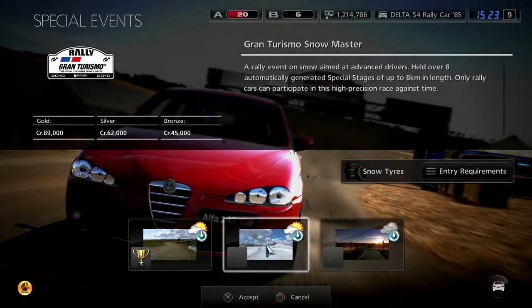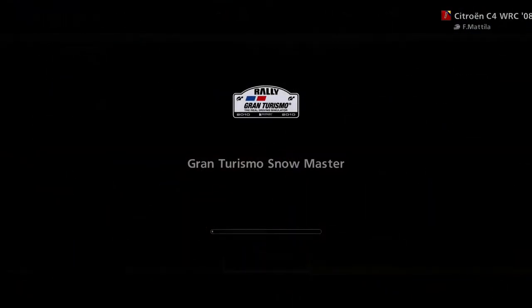Right, so today what we're going to be doing is we're going to be going to the land of the snow. We are going to be doing the Gran Turismo Snowmaster with this Delta S4 rally car. Hopefully we can get gold. But it's not as difficult as last time, because that was tricky.